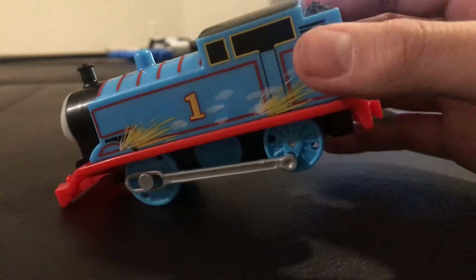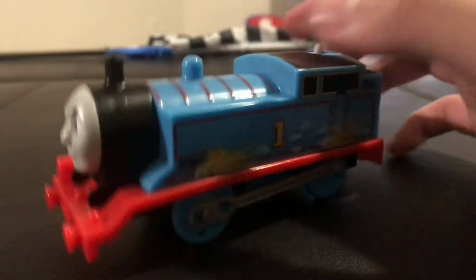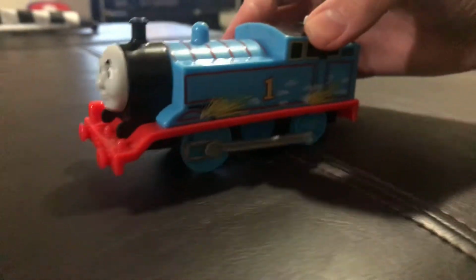And this is just a random Thomas chassis. I didn't choose a specific Thomas chassis. And this is from the Sparks Thomas. And then once you're done getting rid of the motor, you can actually roll this. This thing can actually free roll now.